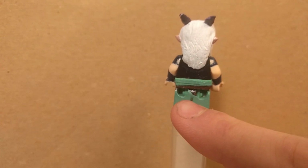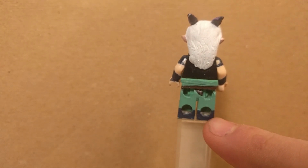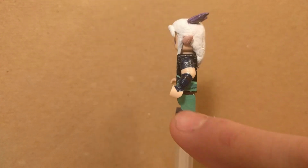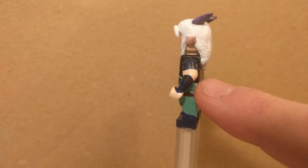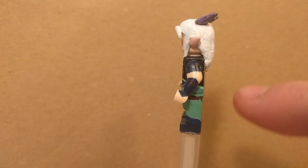And then I didn't actually paint the strap going down, just because, to be honest, it would be a pain to paint inside the minifigure legs, and I rarely do that anyway. So I just coated it with the same color as the pants. And then we got the just dark blue boots down there. And then circling back around, you can see that strap continuing, the boots going upwards, and then you got the more arm detailing down there, just the gauntlets, I guess you'd call them, and the shoulder detailing over there. And that's basically it.